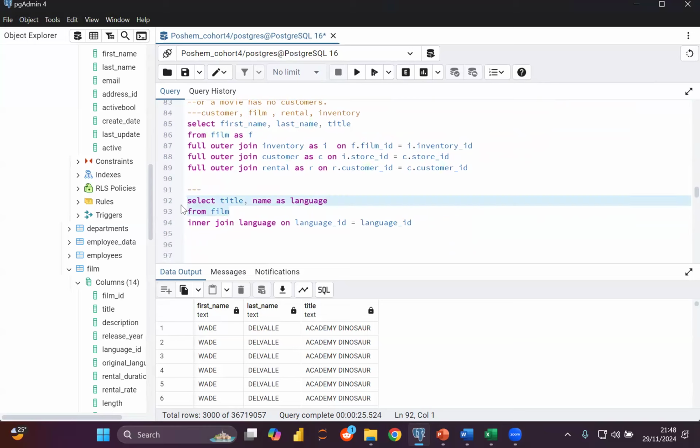The first thing you need to know is that when you're working with two tables or more, the first table you call in the from is going to be on your left-hand side. So in this one, we're calling the film table, and we're calling the language table, join language. Because I said film first, film is on the left and language on the right. An inner join obviously brings the intersect between the two.